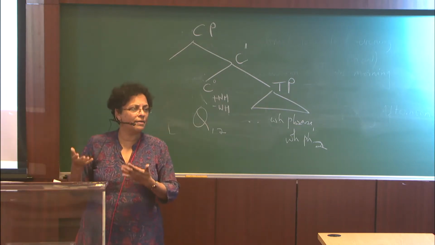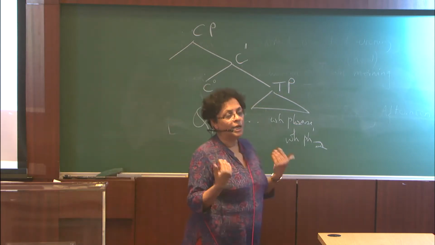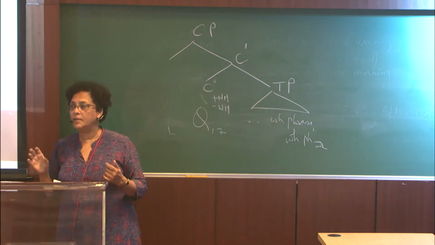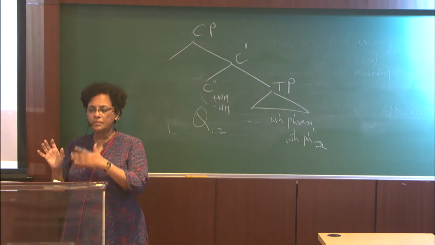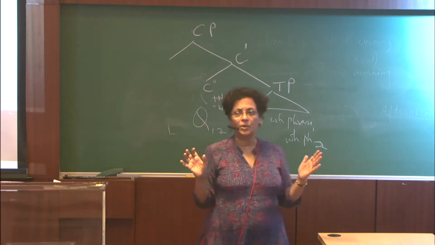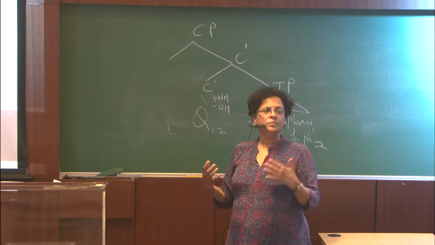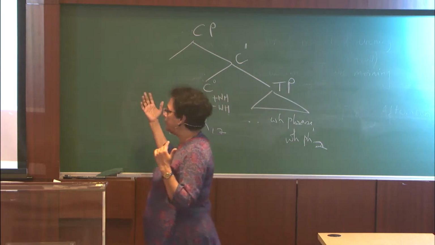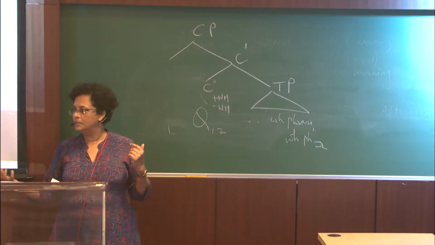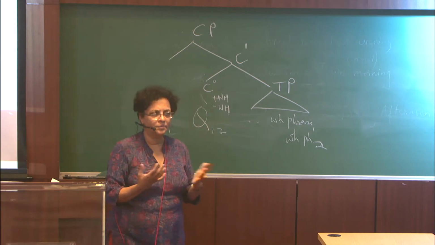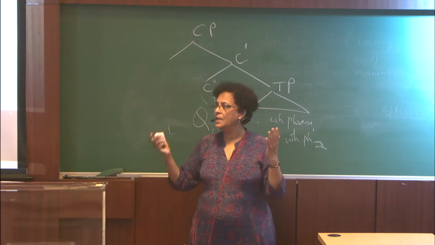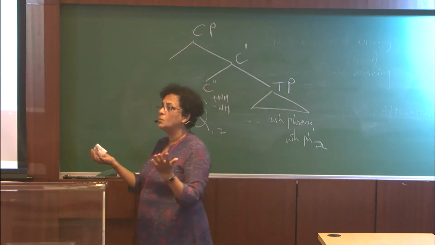So this is something that would have to be stated in that theory. If you're like me, who thinks WH in C2 can only be interpreted locally, and fronted WHs can be non-local, subject to islands but non-local, then I would have to say that when you pronounce the head of the chain, then you can be non-local. When you pronounce the tail of the chain, then you have to be local. That's what you would have to say for quantifier raising, right? Quantifier raising, you always pronounce the tail and it's always local.